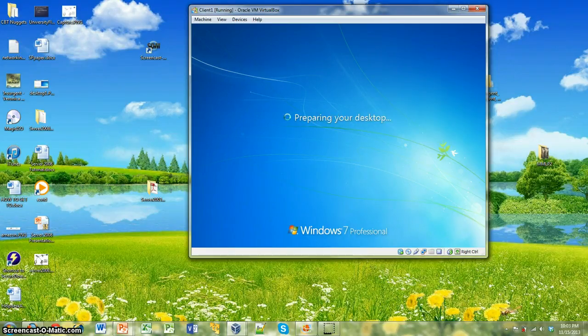So once we set users up and add them to the domain, they'll be able to log on to these client machines with their own username that we create for them. But right now, since the only user I have is the administrator account, that's the one that we're going to use to log on here and make sure that our settings are correct.